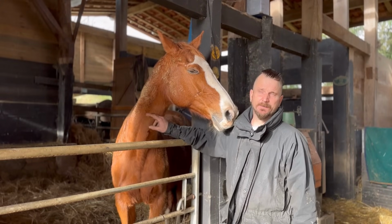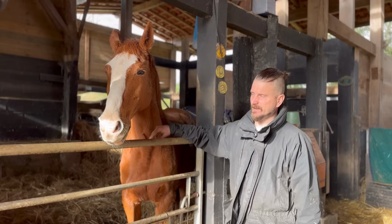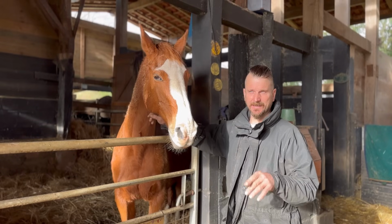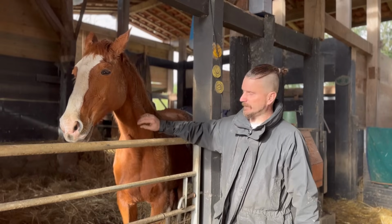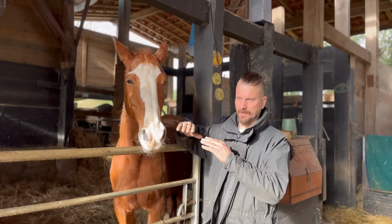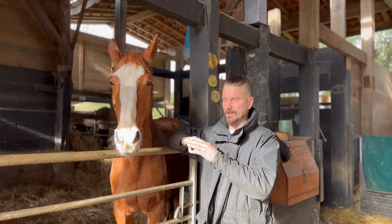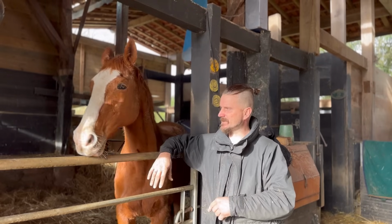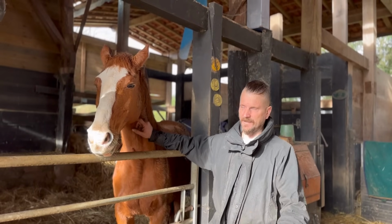We've had a couple of comments, people saying why don't we groom or get rid of the mud that's on the coats. We do groom them, and we have groomed them and we have bathed them, but at this time of year, with the weather being the way that it is and it's very muddy, they build up a natural winter coat, so they get a much thicker, hairier coat. It has a softer, thinner layer underneath which gives them insulation, and that becomes quite greasy or oily, and then the furrier stuff on top keeps the mud and the other stuff away from the skin. So it's nature's effective way of giving them a winter coat.